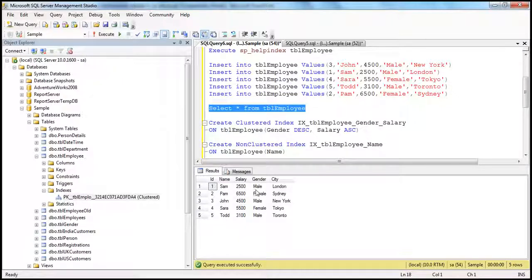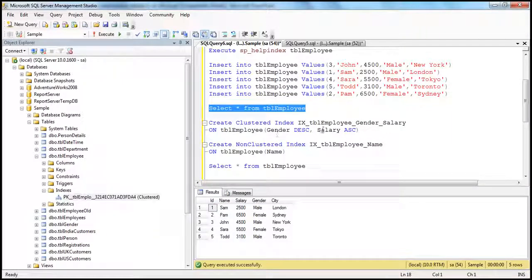So obviously when we try to do that, what happens to the order of the IDs? Obviously that will be messed up. At any given point of time, you can only arrange data in a certain way. That is the reason why you can have only one clustered index per table. Now let's try to create a clustered index on the gender and salary.